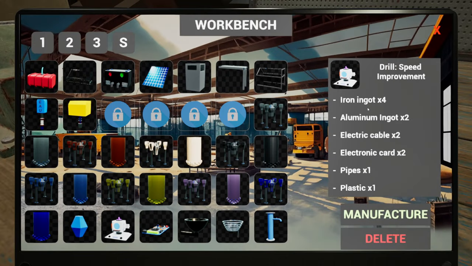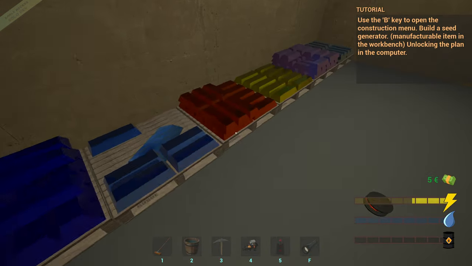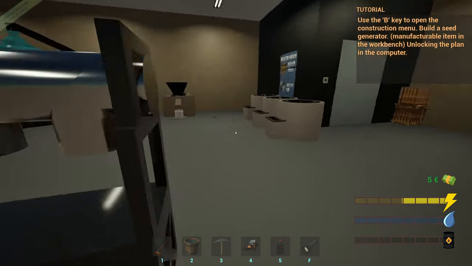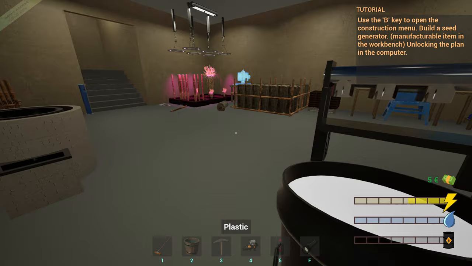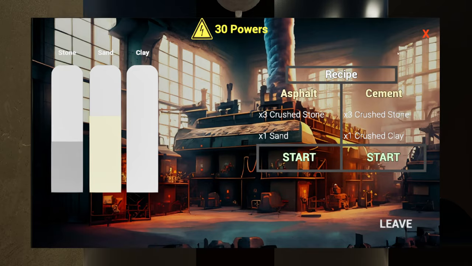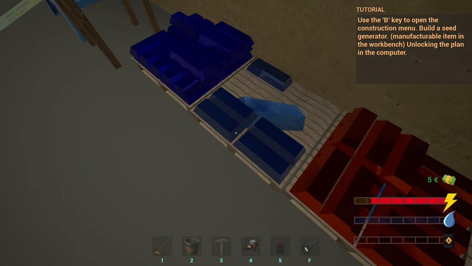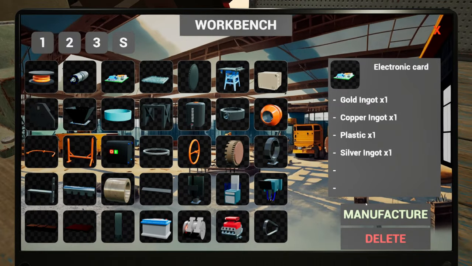That's them. And then electric card too. I hate doing the cards on it. Right, gold, copper, plastic, something. Get this on. Gold, plastic, copper, silver. Okay. That's this one. And we need two of these, so let's do it again.